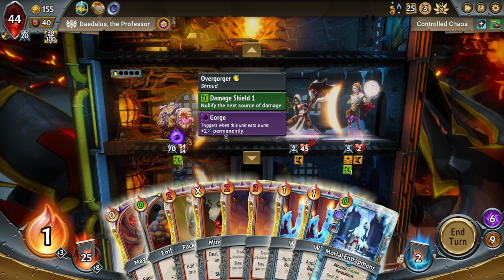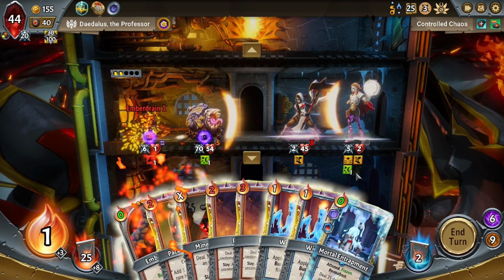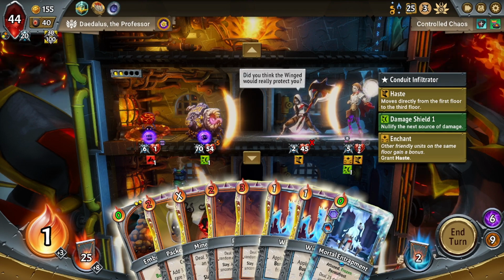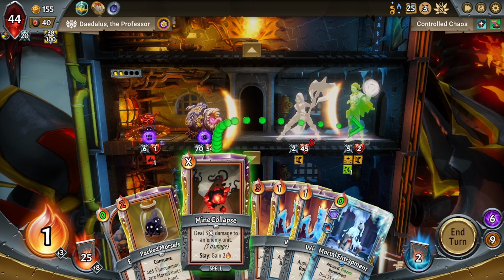So we definitely played Magma Morsel. We're going to play the Magma Morsel here, which does not kill you because you have a damage shield. We can change that with Mind Collapse. So we shall.